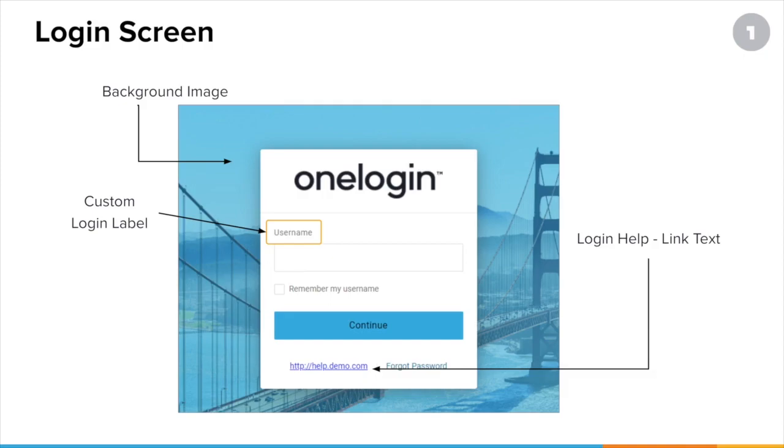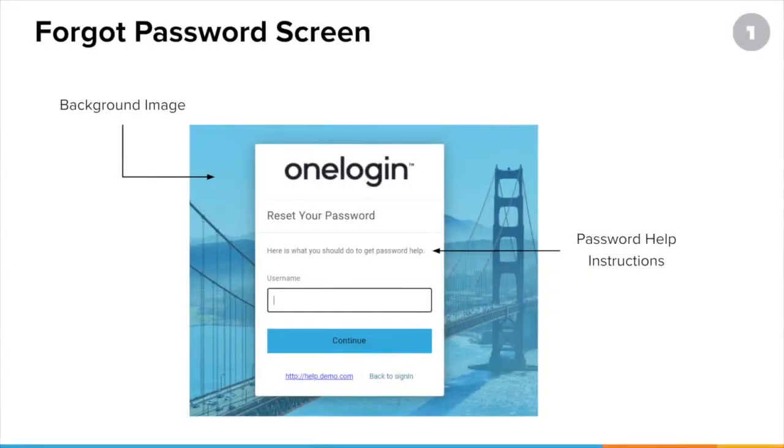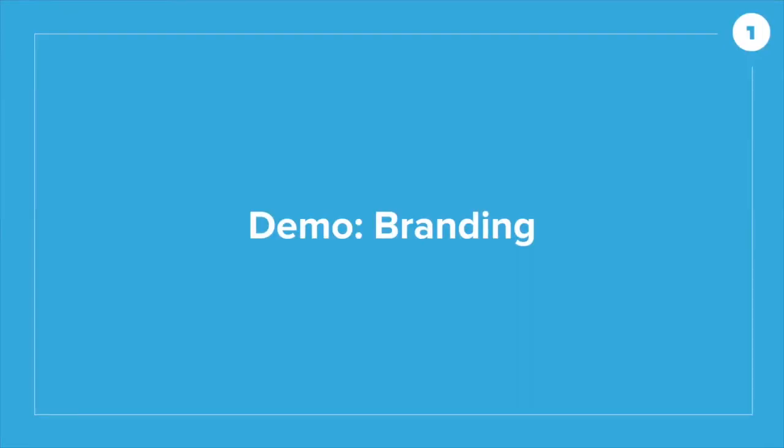Or perhaps you have a custom web page that you created for your users when they need help or have questions. You can actually embed the URL to that page by setting the link text property of login help. And if you want to, you can customize the message that your users will see when they initiate a forgot password process. Again, branding at this point is, for the most part, optional. At minimum, you do want to make sure, though, that it is enabled.